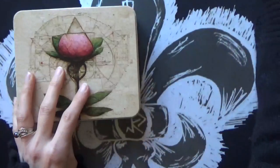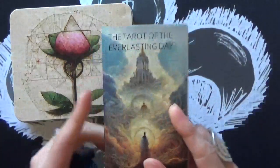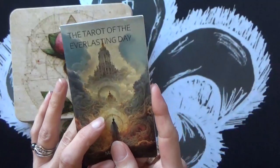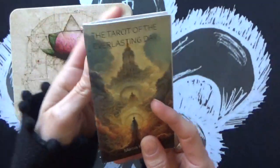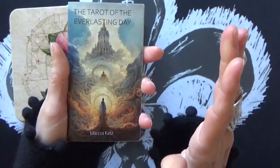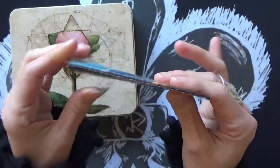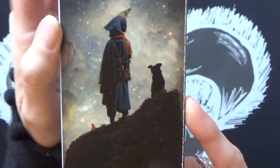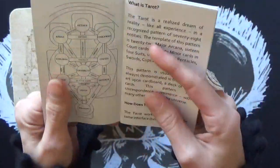So with this, you get a little booklet, which looks like this. Now the artwork is done with AI design. It's stunning looking, it really is. Well, obviously that's my opinion, but you know what I mean. Now the little booklet is a saddle stitch, I think it's called, you know, it's like that. And there's the back, that's the full card, by the way. And this is what it looks like.